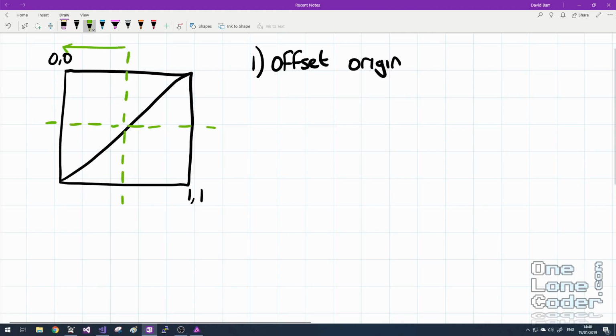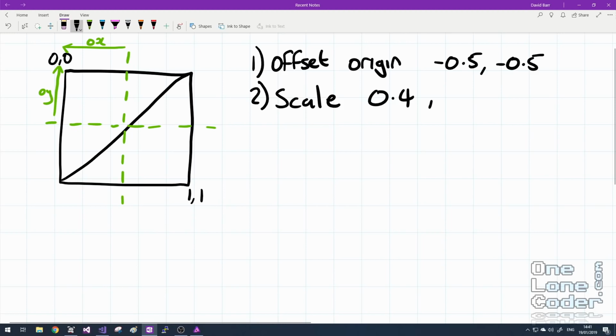So I want to offset by an OX and an OY value. In this case, that's quite easy. It's half in each axis. Now the quad is centered around the origin, I can rotate and scale it. So I'll scale it first to suit the size of the car relative to the rest of the world. And through a little bit of experimentation, I've determined that the car should be scaled by 0.4 and 0.2, and that of course will change this square into a rectangle.